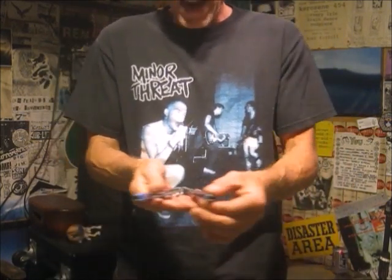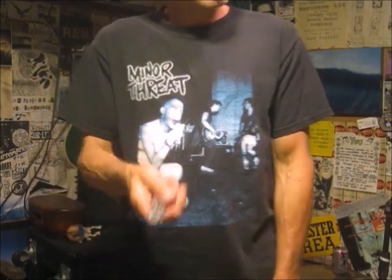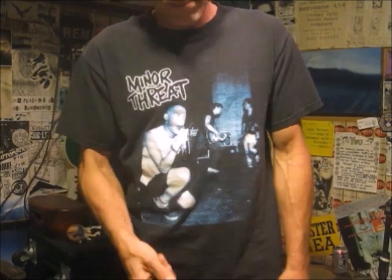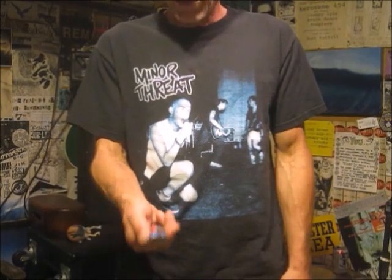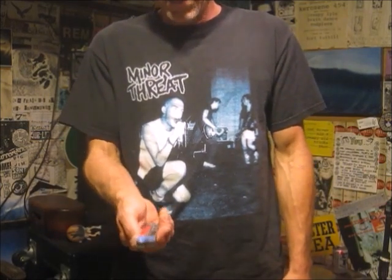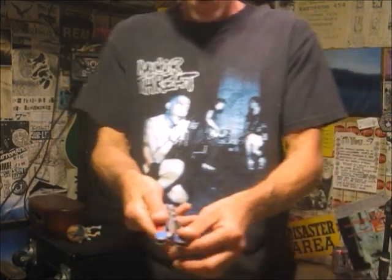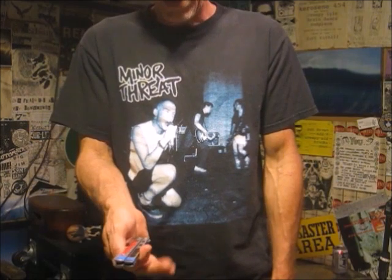You start the knife with the handles facing out. You can also start it with the handles facing in toward you; you might have better luck with that. When I first started learning this trick, I was having equally terrible luck with both handles out or handles in. What works for me now is handles facing out. So this is how I start: 2/3 of the way up, handles facing out.